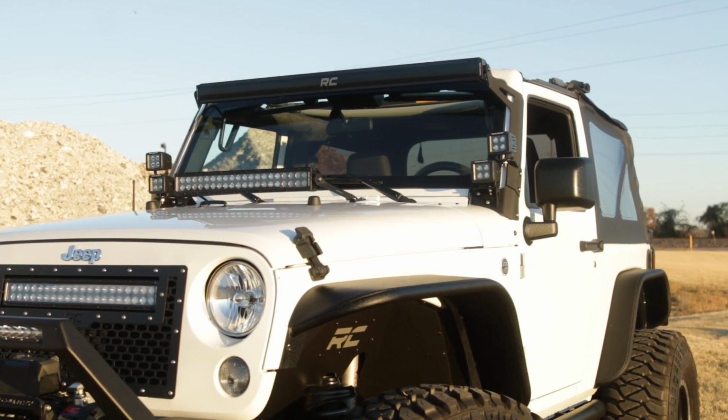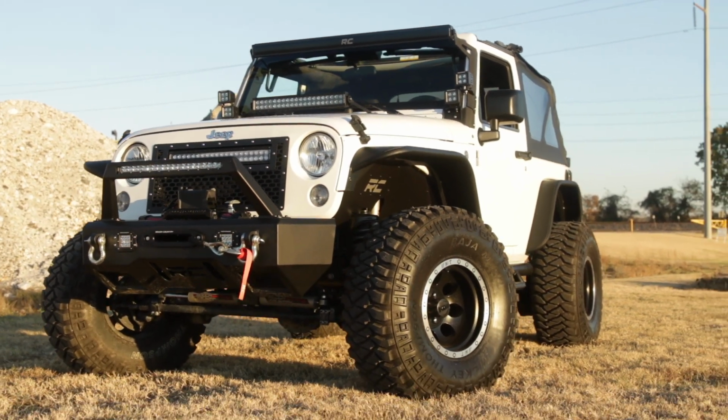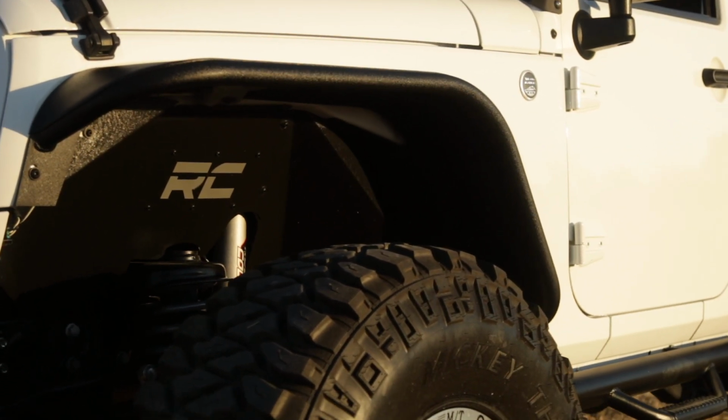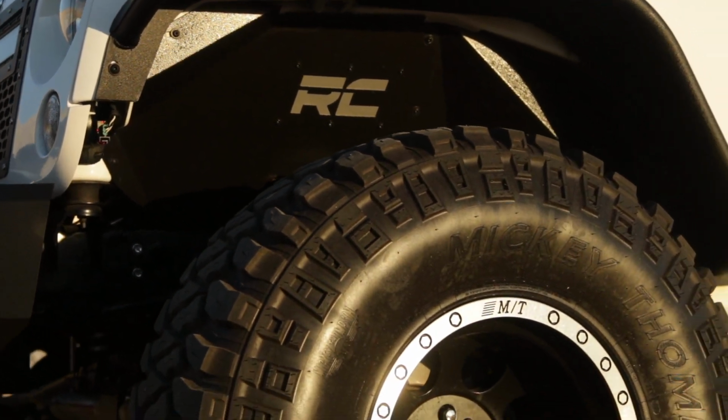The solid steel angular design with the RC logo cutout gives an aggressive look to this now more visible area on your JK. The included removable logo plate can be custom painted to any color you wish to give you that extra pop of color.